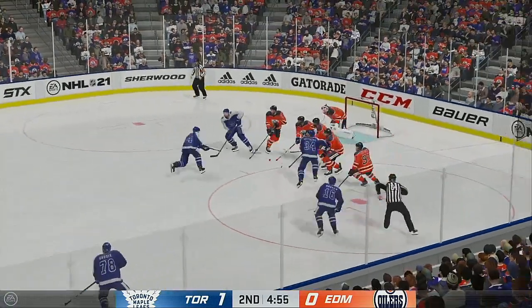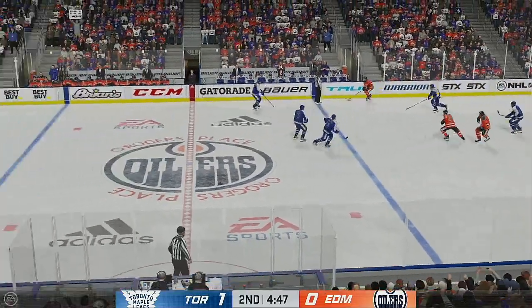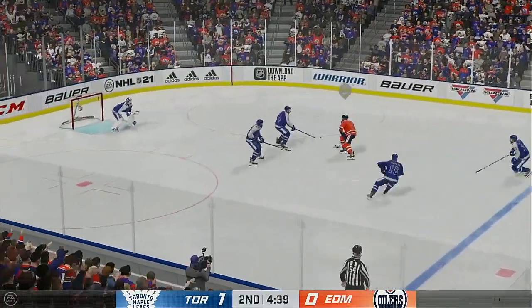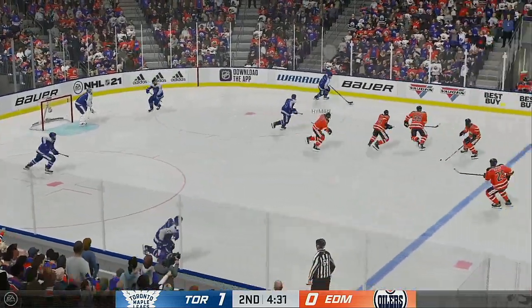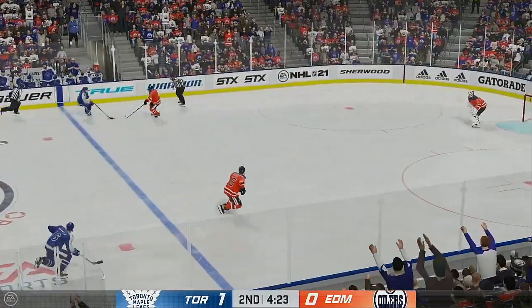The Leafs win the faceoff. Here he is, shot right in front. Came up with the save on that play. The shooter's right in the guts of the ice, but the goalie squares up, spreads out, and makes the save. Stopped by the goaltender. He's not going to face many more high danger chances than that, but he snares that attempt.